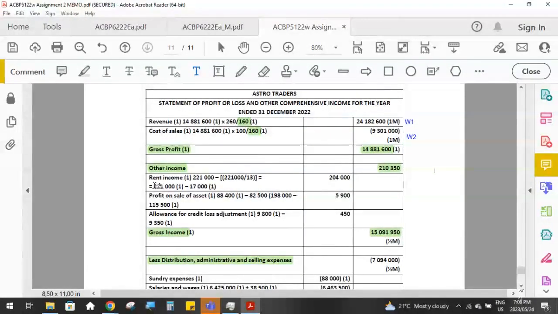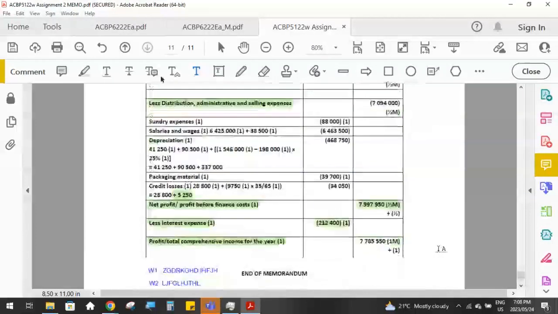Okay, so here again on this face, we've got all of the calculations that you had to do in order to get those amounts, and then the final amount after adjustments is then what is recorded in your final statement of profit or loss from your final trial balance.